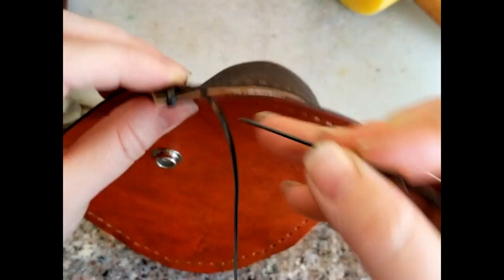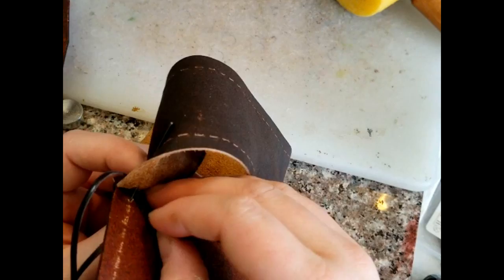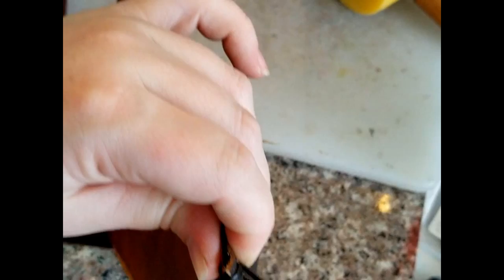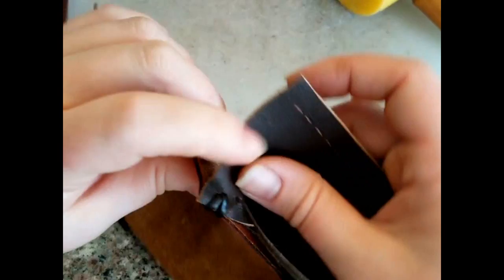And so again, just following around, making sure the lace doesn't have any twists in it, pushing it through both layers of leather. Here you can see our little tail was not where I wanted it to be. So I want to make sure that our little loose tail is tucked up above our needle. And what this is going to accomplish for us is, let me lace this through, on the inside of our bag, there's not going to be any loose tail poking out. It's just going to be the stitching.